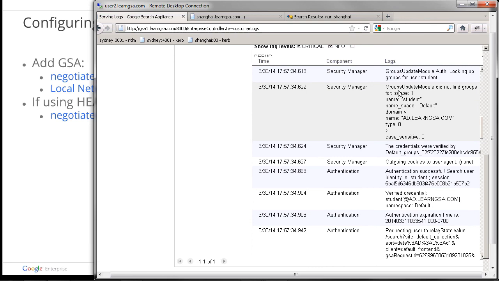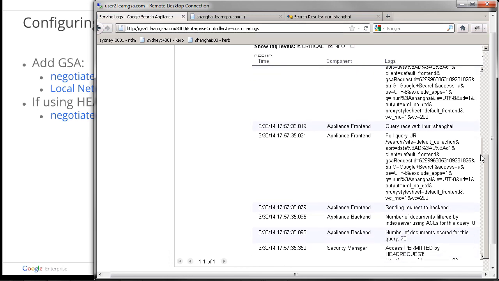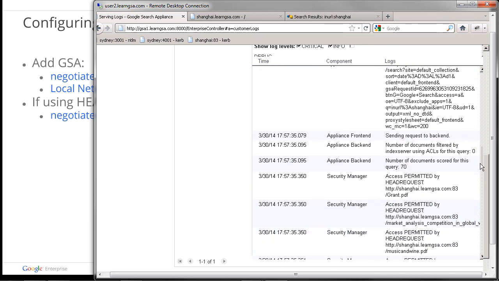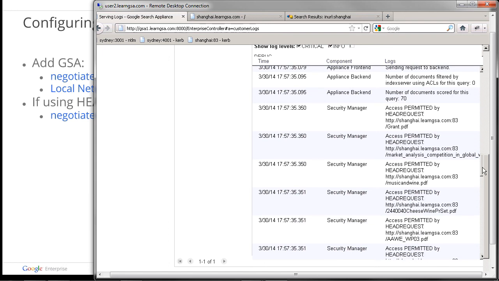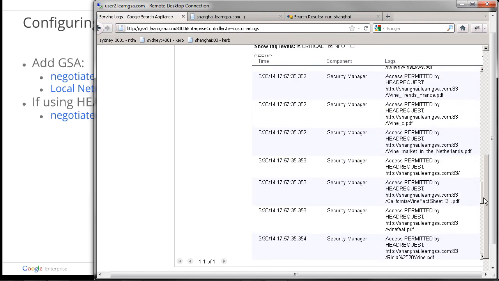It wasn't able to find any groups associated with my account. That's okay, but it was able to authenticate me successfully. Now it's using the head requester to get all of these documents. So there were quite a few, none that supported ACLs, but quite a few that required the head requester.